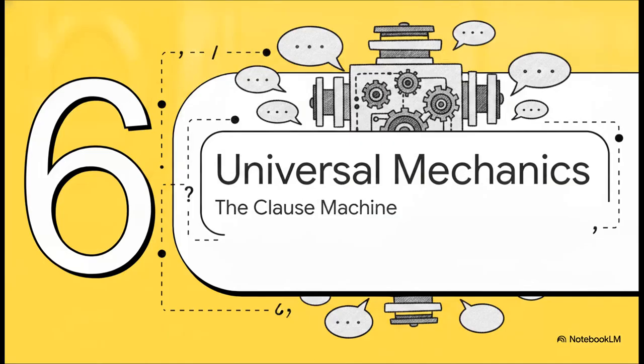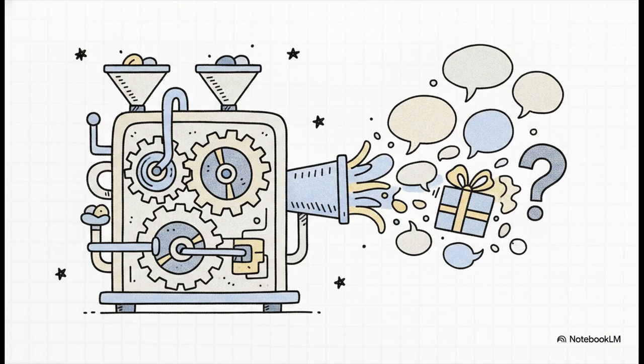And finally, Section 6, Universal Linguistic Mechanics. By mastering this framework, we start to realize that grammar isn't just some arbitrary list of textbook rules. It's a highly engineered tool for interaction. Every single time you speak, you operate the clause machine. The dynamic combination of the modally responsible mood element and the experiential residue forms a universal physics engine for all human dialogue. You're constantly configuring these elements to exchange goods, demand information, and negotiate reality.